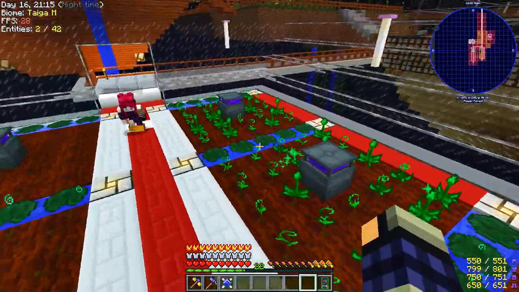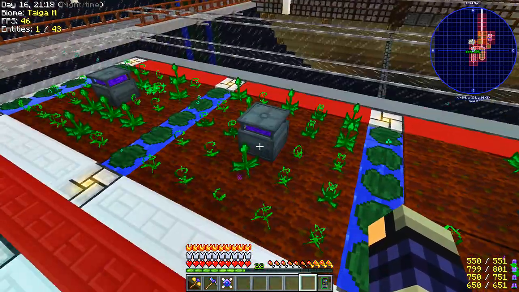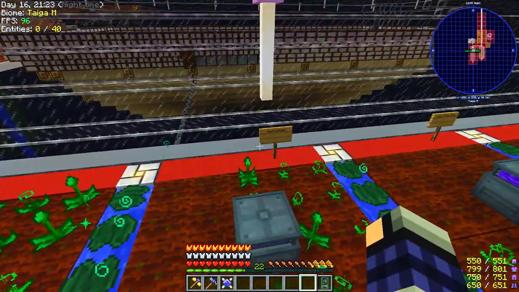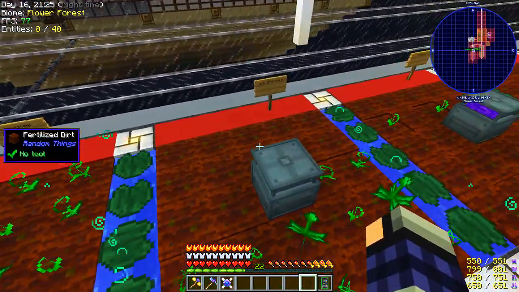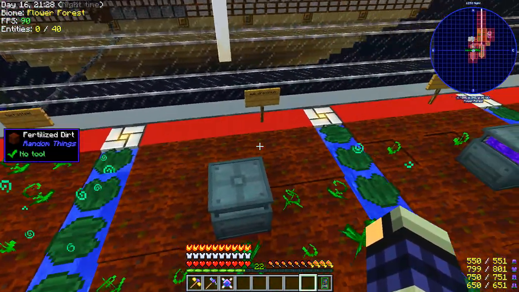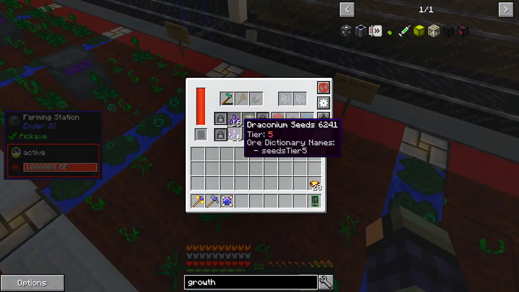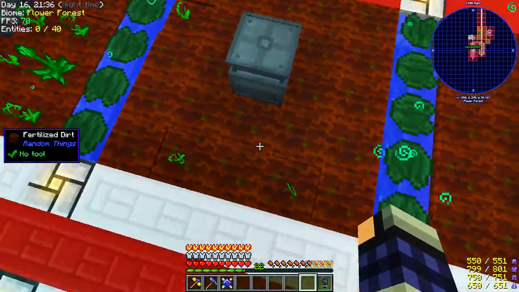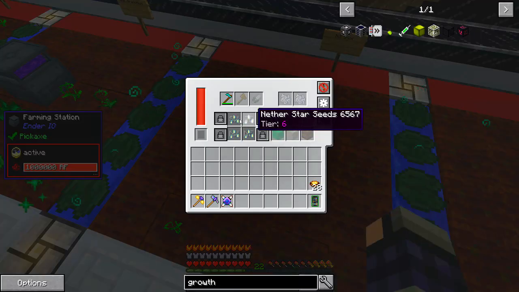We have most of them, which I'm going to show you over there in our storage area. There's still some empty spaces, like here. That is for Terra Steel, which we don't have. And Awakened Draconium, which we can't make yet. This is regular Draconium, I believe. Yep. And over here this whole thing is going to be Nether Star.